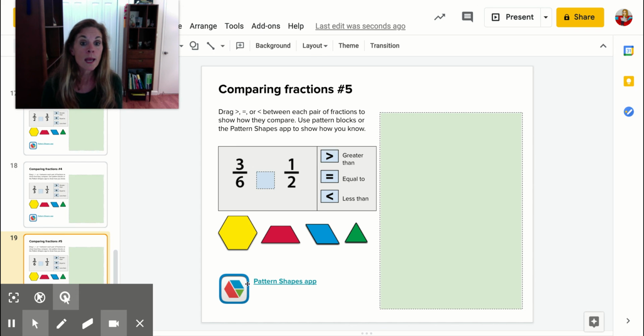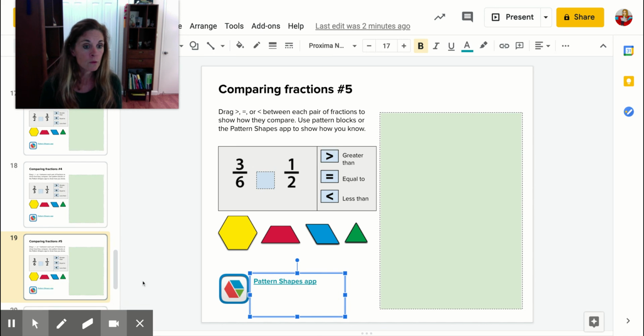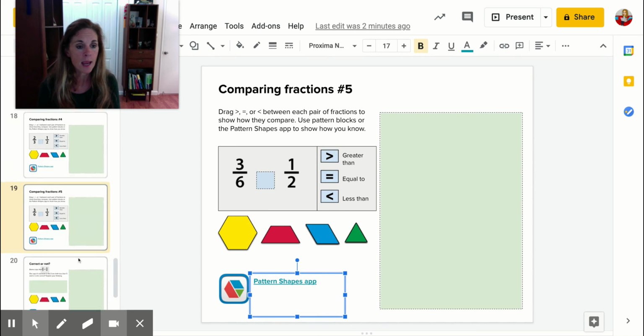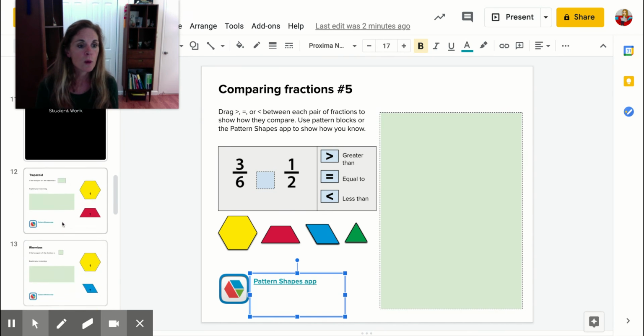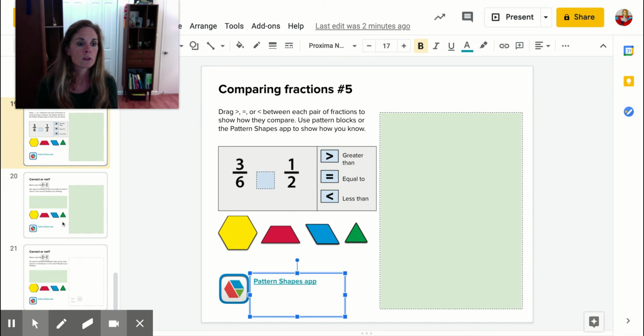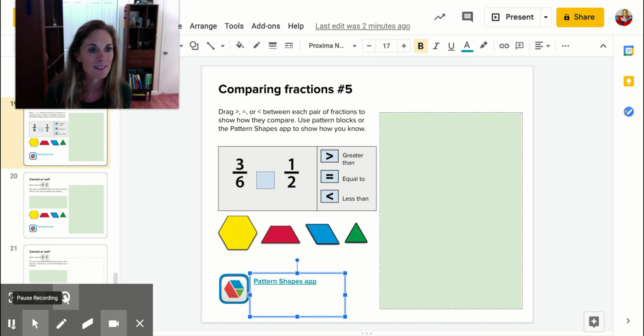So what I am looking for from you at the end of today is these completed slides, slide 12 through 21. There are no pages in your book. You are doing these slides, okay? So these need to be done by the end of the day. And you should come into office hours if you have any questions, okay? All right.